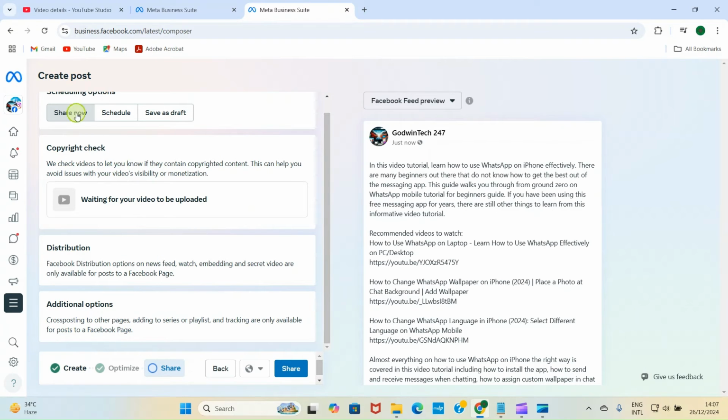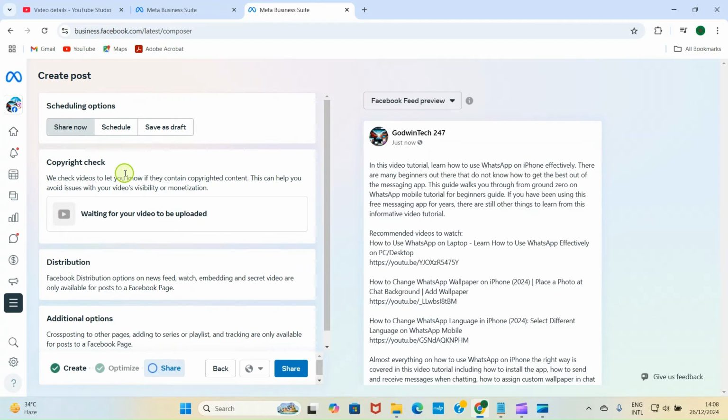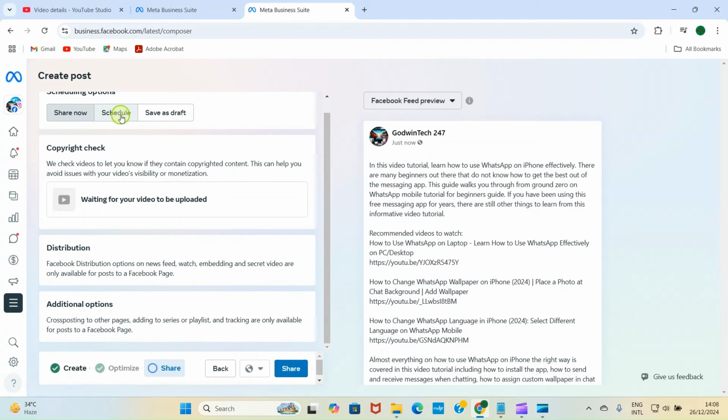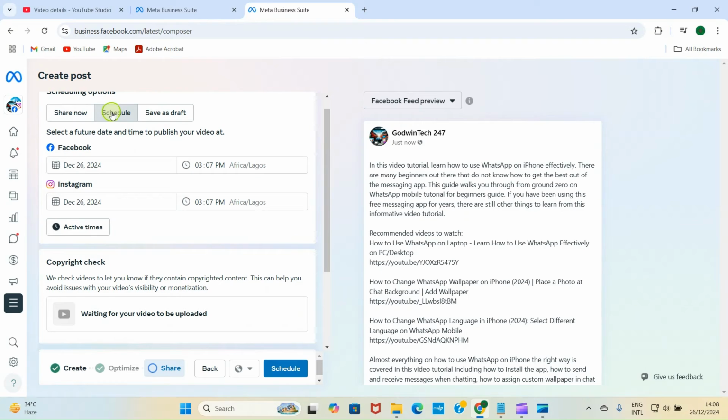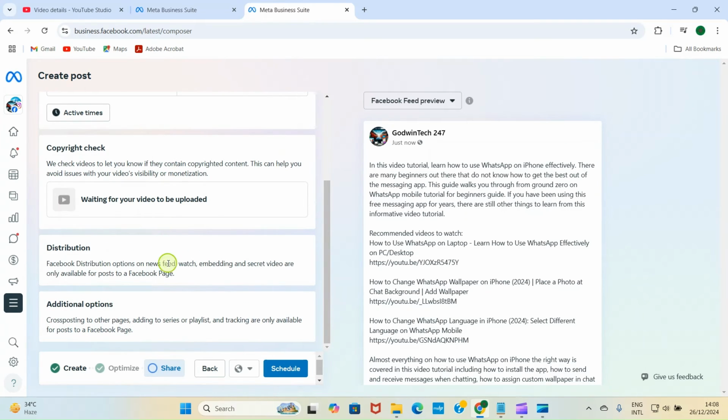On this next page, it's telling you that they are still running a scan to ensure that my video does not have any copyrighted content, so I got to wait. Okay, but before that, let me talk to you about some things. If you want to schedule this video, click on this schedule tab. All right, when you do that, click here and select the date you want to schedule it, and then click on this Instagram because my own is linked to Instagram too. You can click here and choose the time after the selection of the date. All right, then after that, you scroll down to this section and click on the schedule button.